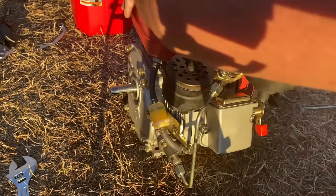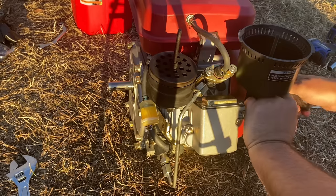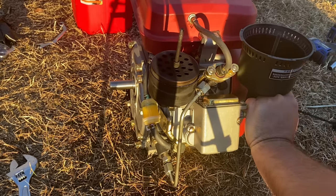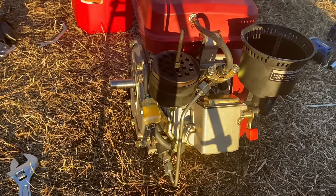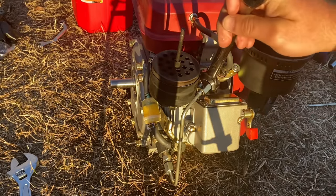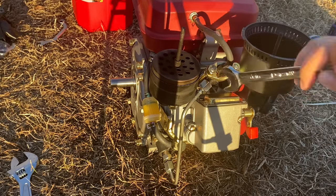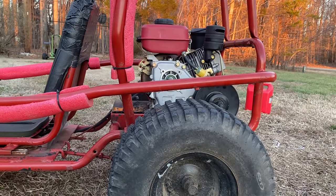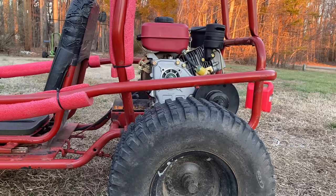And we're going to finish priming the line, make sure we get fuel all the way up here, and you see it dripping out, so we got our fuel. Let's tighten that back down, and now we should be ready to get the exhaust back on this thing and crank it up. All right, let's try this again. We got the fuel primed now, and we'll see if we can get it to work.